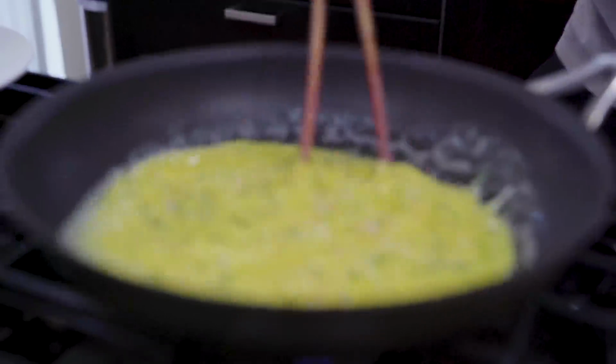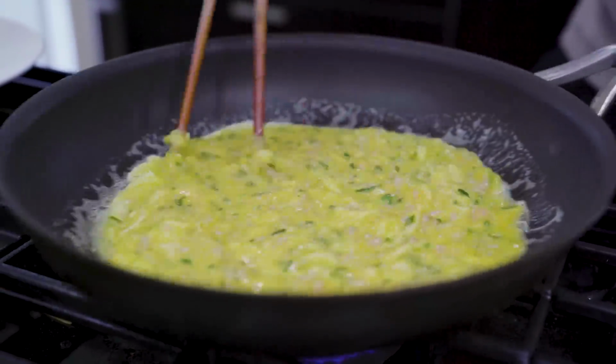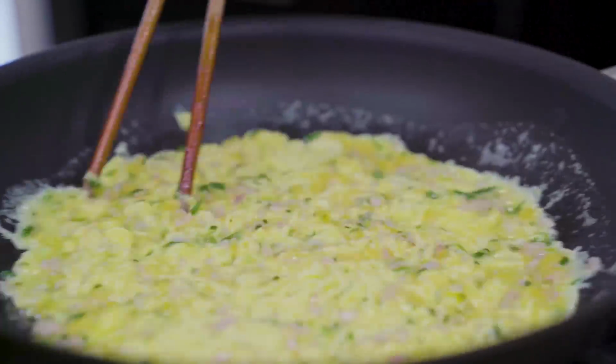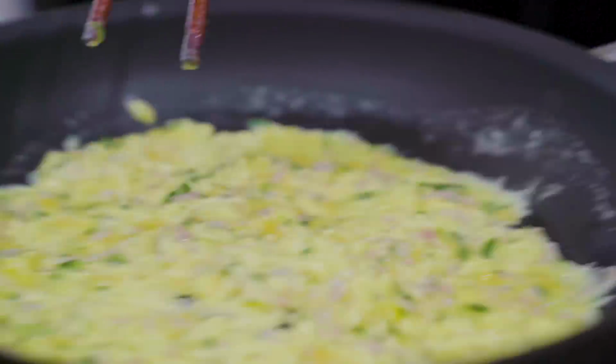Right away, you're gonna wanna move that pan back and forth. Use your chopsticks. Again, you use chopsticks because it doesn't make a scratch in your pan, right? And as you're moving back and forth, you're also stirring small little circles. One thing is I don't touch the edges because I want a hard edge so I can flip this over nice. This is gonna be real quick, especially if you've already heated your pan thoroughly. Not gonna take very long.